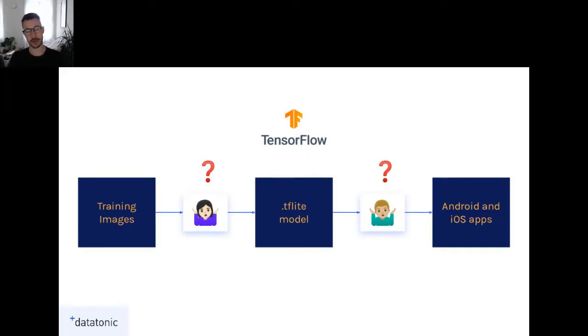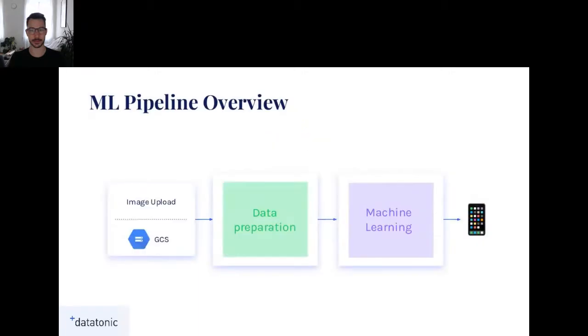But let's take another very high level look at the pipeline. We basically start from the same original point, which is the image upload, and now work completely with Google Cloud Platform to make this a reality. So we do image upload to Google Cloud Storage, and basically we have a folder for each product type that will then host several training images.